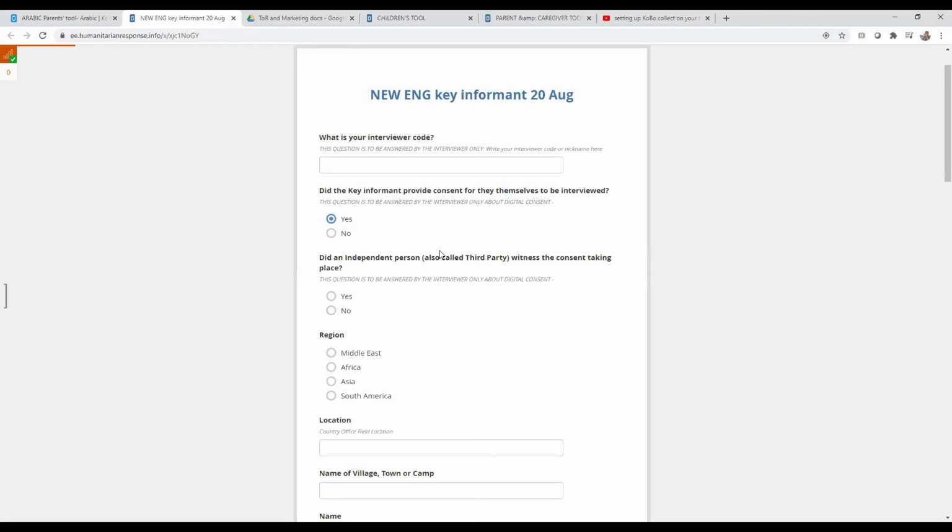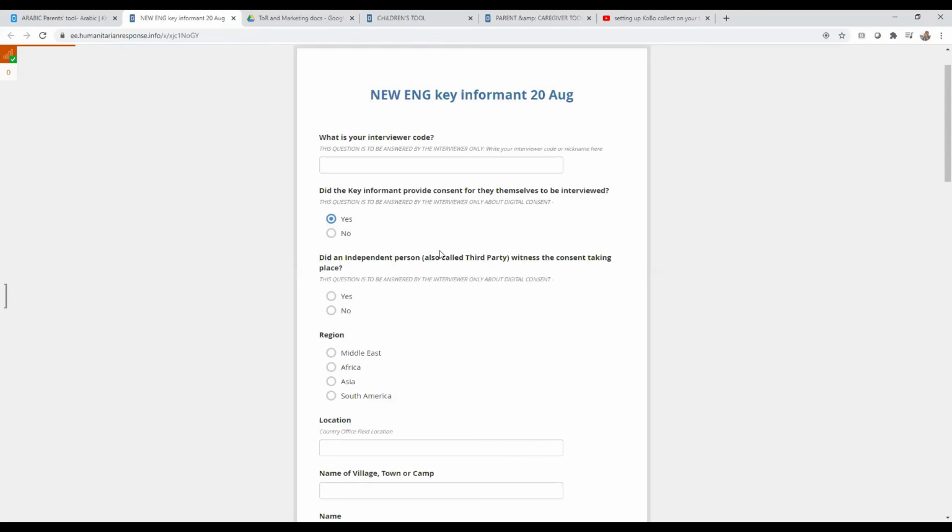A good addition. I did not mention that, but I think it will not be possible to literally use the same one as the parents, because this is talking about consent for their children. Exactly. But if you leave out the question about the children, and say, do you provide consent for yourself? Exactly. Then it should be possible. But in general, follow what has been mentioned in the consent form.